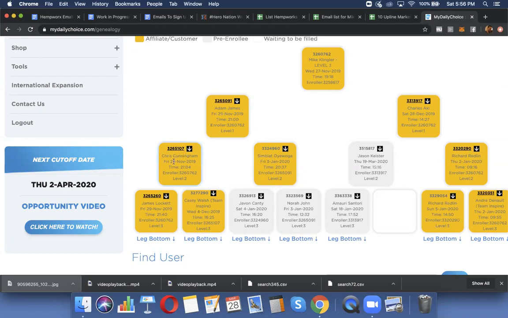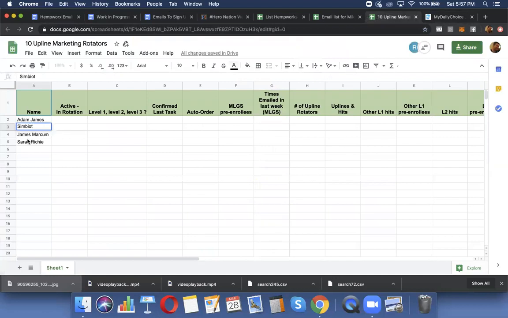Then underneath Adam, here's Chris. I would add Chris Cunningham also to my rotator. I would add James Lockett down here to my rotator. James would also be added to Chris's marketing rotator, Adam's marketing rotator, etc. So as an upline, as your organization is growing, you have over 100 people on auto order underneath you, you start to have people underneath you who also have 100 people on auto order who've been meeting all of their commitments. You're going to want to make sure they get added to 10 upline's marketing rotators. And if there's not enough upline to help out, you come in and you help out. That's how it works. So that's who you add into your marketing rotator.